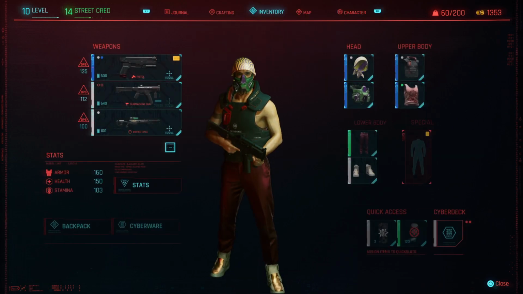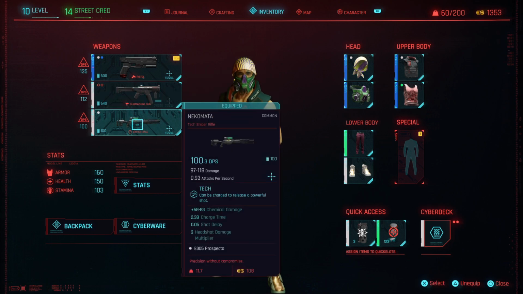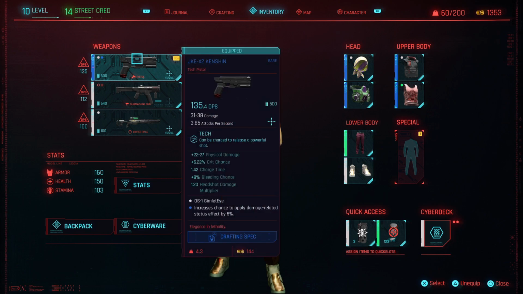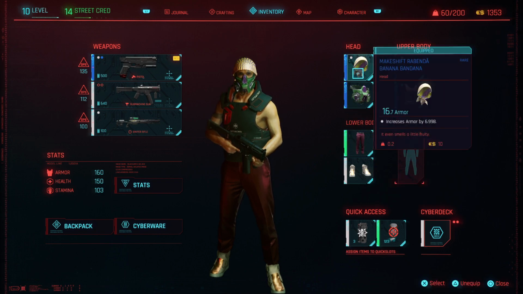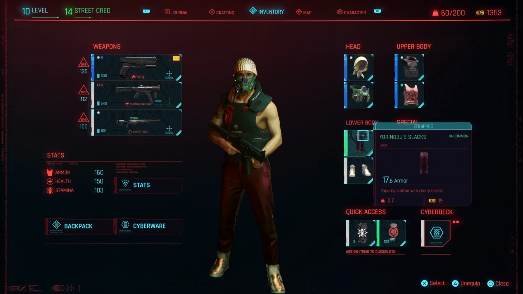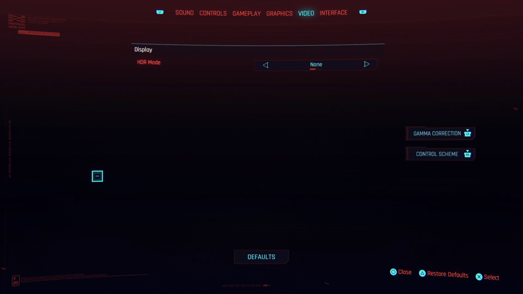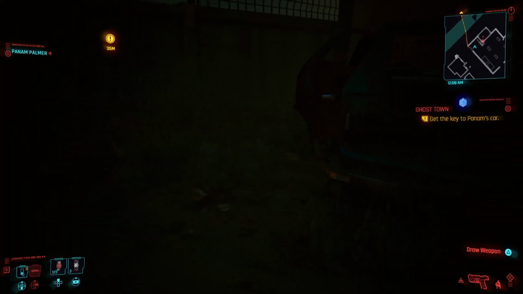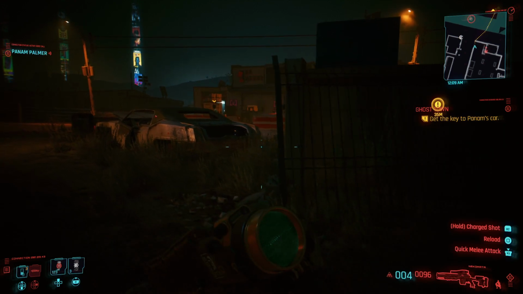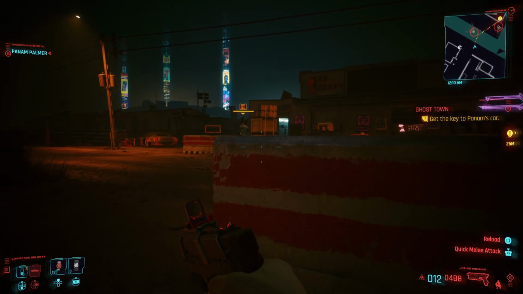So, we go to my inventory and we'll see that my submachine gun is 112 DPS, my sniper rifle 100, and my pistol 135. I have a lot of armor, 17 armor, 16 armor, 37, 46, all of this. Also going back to settings, difficulty is normal, so I'm not in some bizarre world where it's something else. Alright, so let's put on 100 DPS.